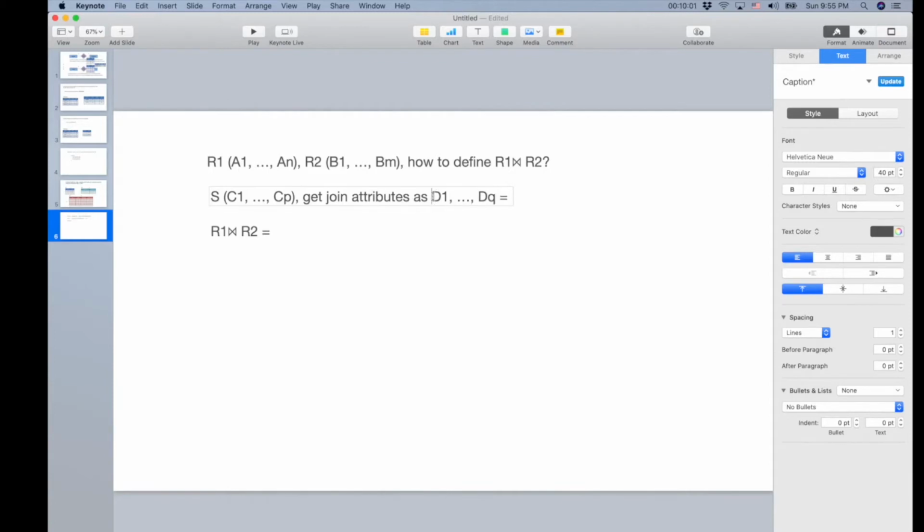It equals to A1 to AN intersected with B1 to BM, right?